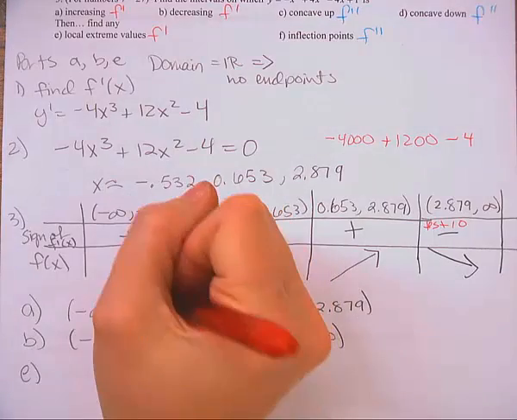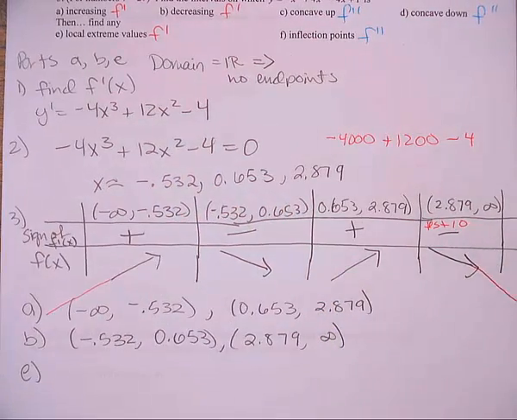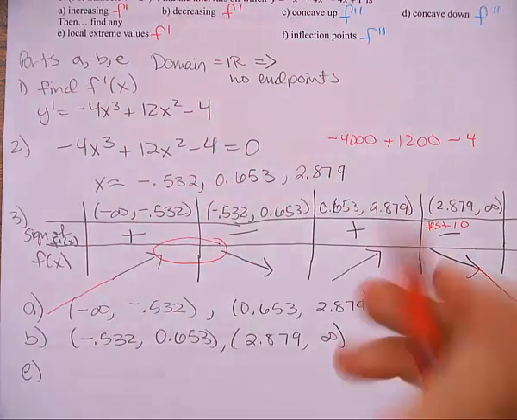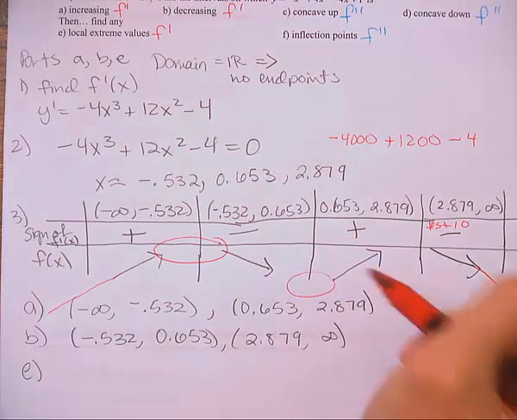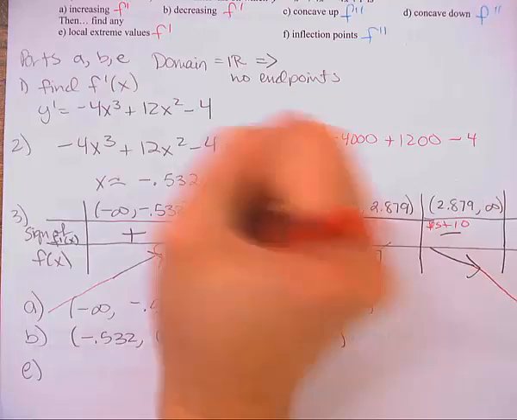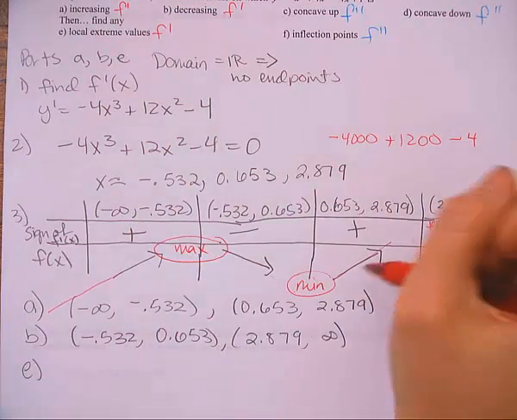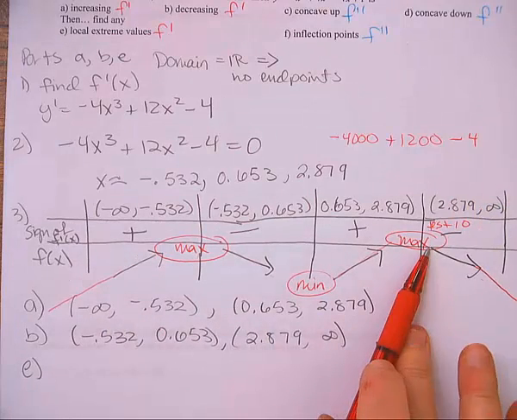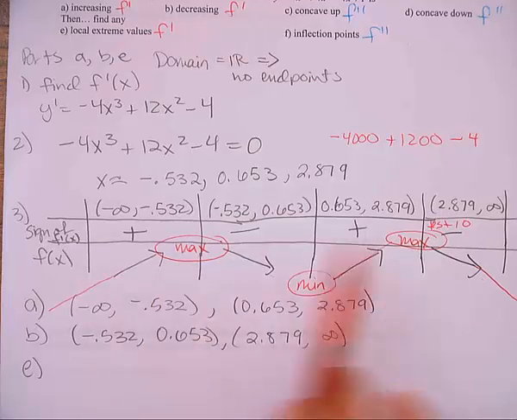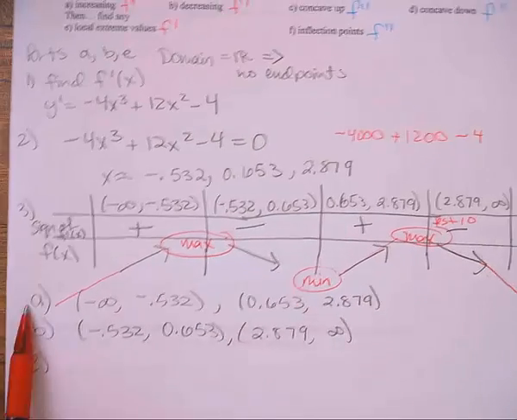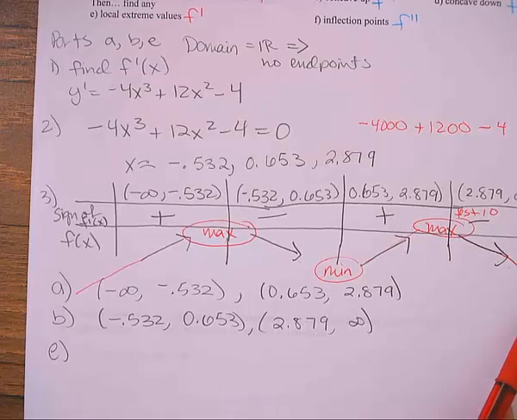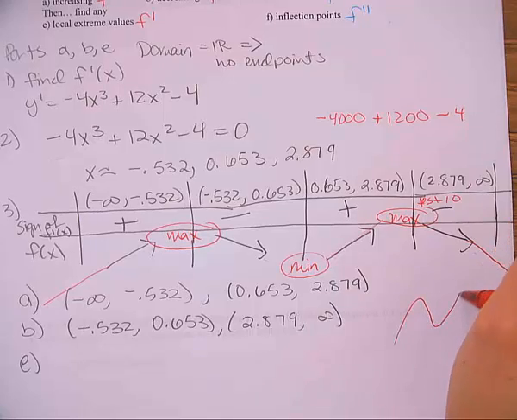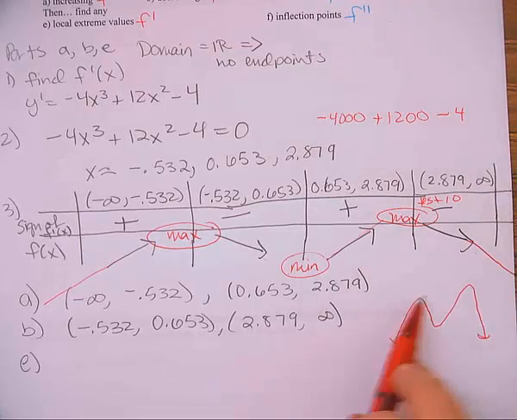because this has no endpoint, this is going to go forever that way and going to go forever that way. So it went up, stopped, and then went down. This is a max, a local max. Then it went down, stopped, and went back up. That's a local min. So this is a min, that's a max. And then it went up, stopped, and went down, so that's a max. And one of these is absolute, one is local. We'll figure it out in a sec. But these two are maxes, and that one's a min. We can tell because of the direction the function was going in. Okay? So it looked like the function did something like this. Up, went down, stopped, went up, went down, stopped. I just don't know which one of these is higher.